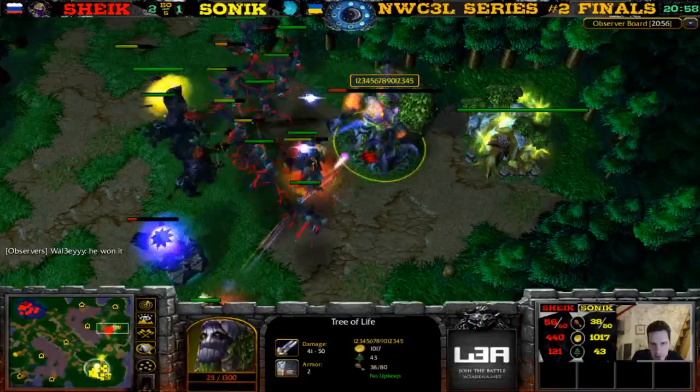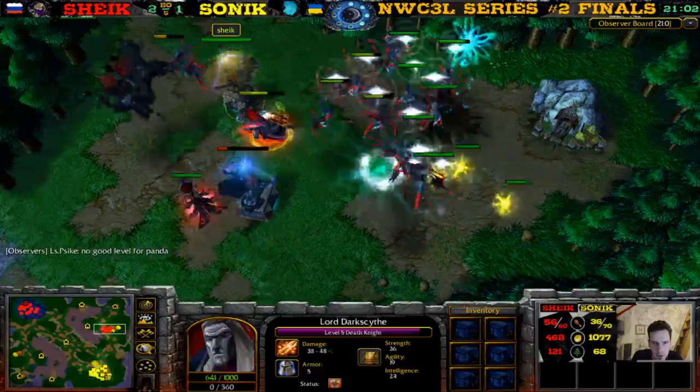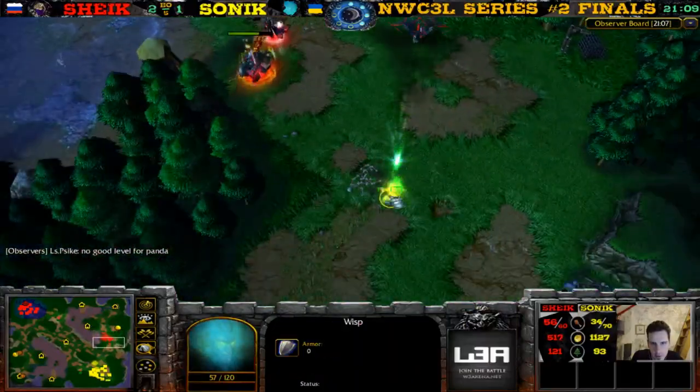Sheik is going for this Tree of Life. We'll get it. Does he have Frost Nova? No Frost Nova, the Wisps can just do whatever they want. Detonate in the face of Sheik. Does he get this wisp here?